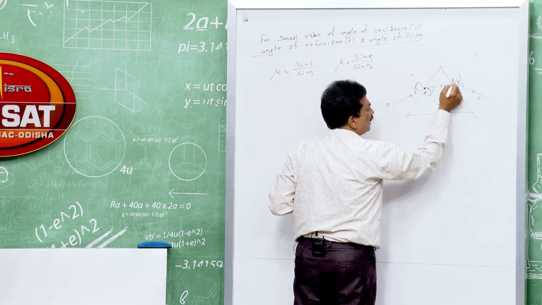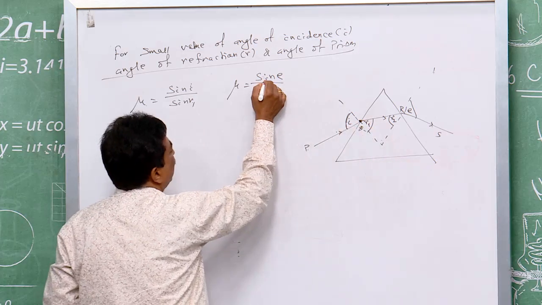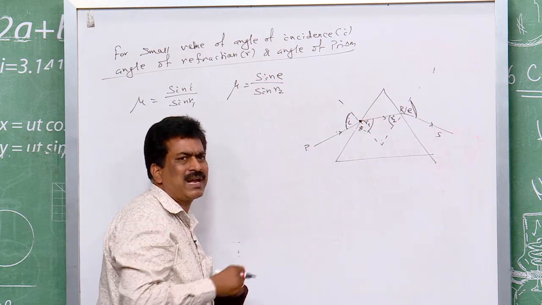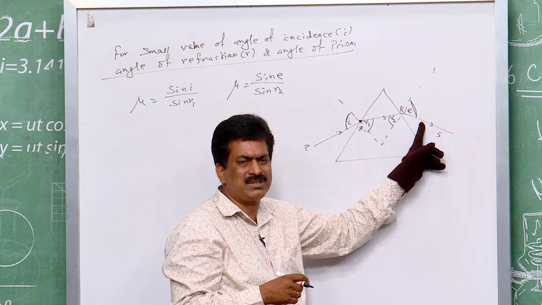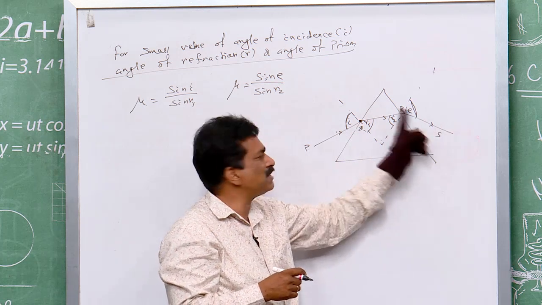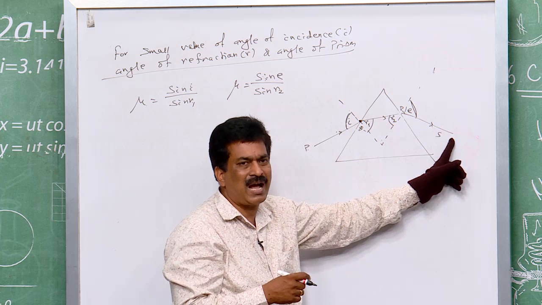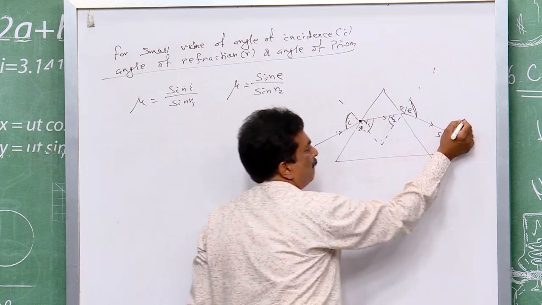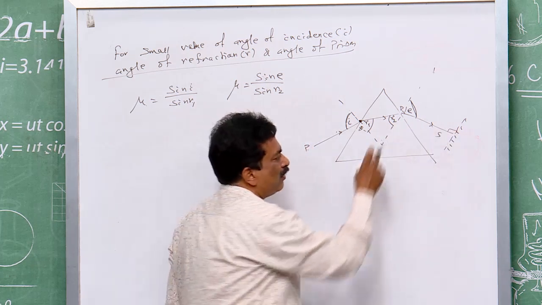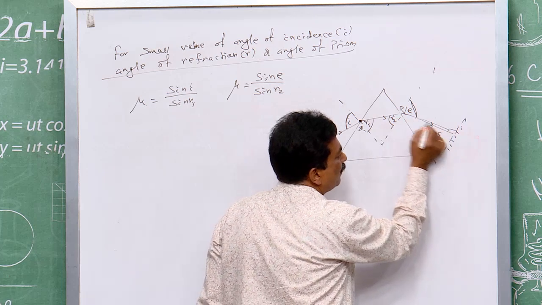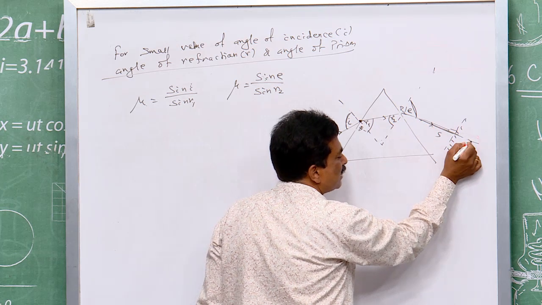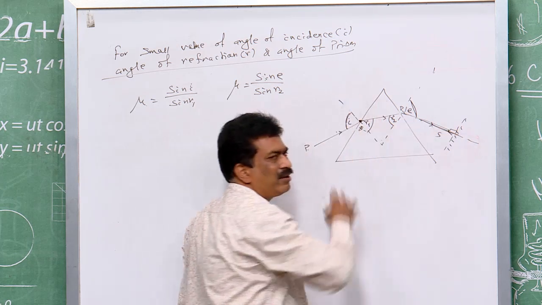If the incidence is taking place on this side, you can write sin E by sin R2, meaning this will be the angle of incidence. The question is, sir, how will it be the angle of incidence? It is the angle of emergence. So according to the reversibility principle, you can just rotate this ray. This ray is RS. If you place a mirror here, perpendicular to that one, then according to reversibility, if a ray is coming straight on the surface along the normal, the ray will be reflected along the same direction.